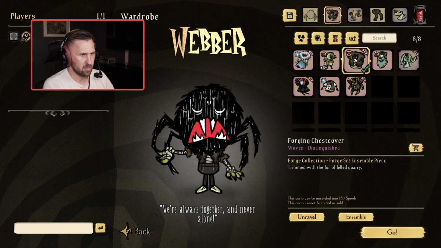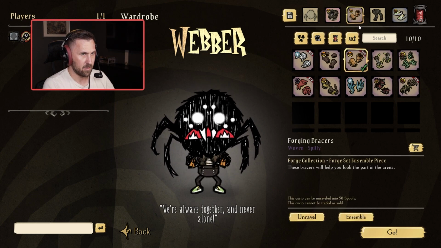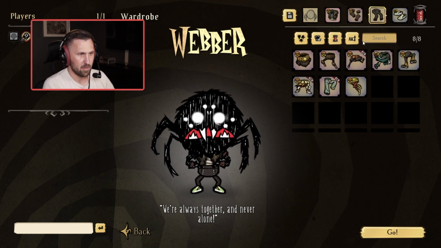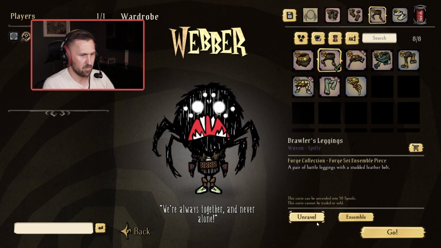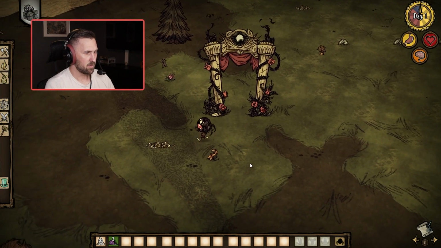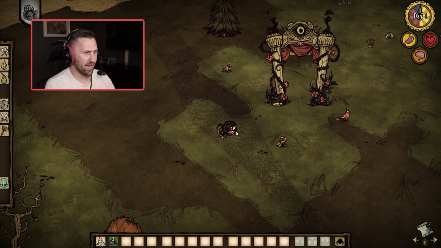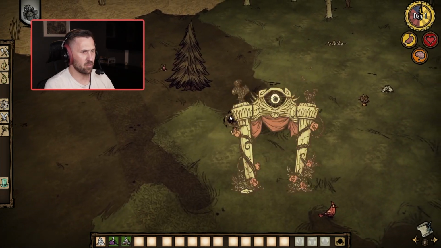Can I wear these things? Can I go out there like this? This is pretty cool. Get some Webba pants for you. There we go. Webba's looking pretty cool. Let's go. All right, Webba's here. It has been a while since I've played, so I gotta refamiliarize myself a little bit.